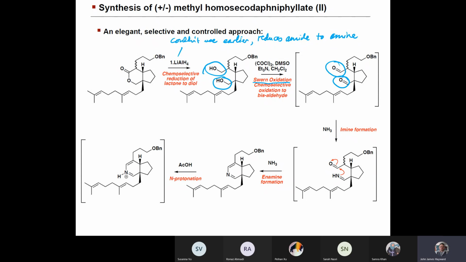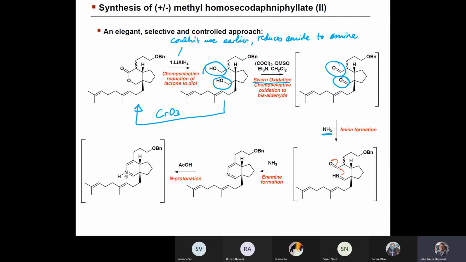Remember when we talked about the Swern, we said it was a really clever way because the oxidation doesn't actually happen until you add the triethylamine. It's an excellent way to actually make a dialdehyde. Okay, if we were to use something like chromium trioxide, we would get back to the lactone. Okay, now this was just drawn wrong. This is the other aldehyde reacts first, but in the grand scheme of things, it doesn't really matter.